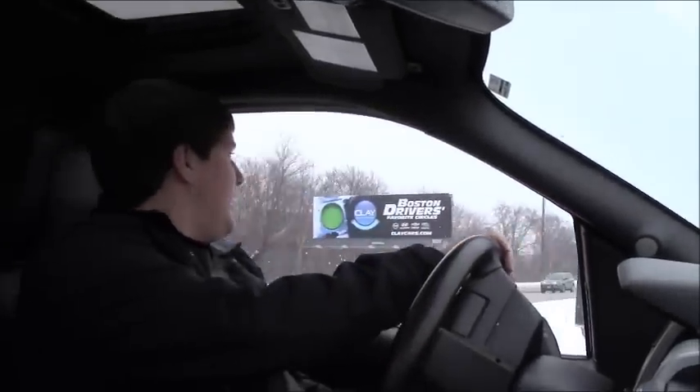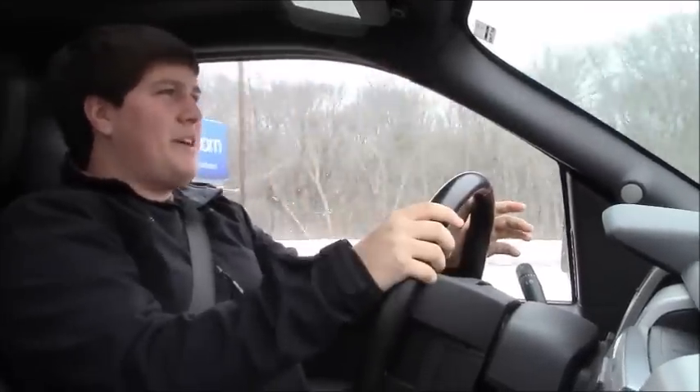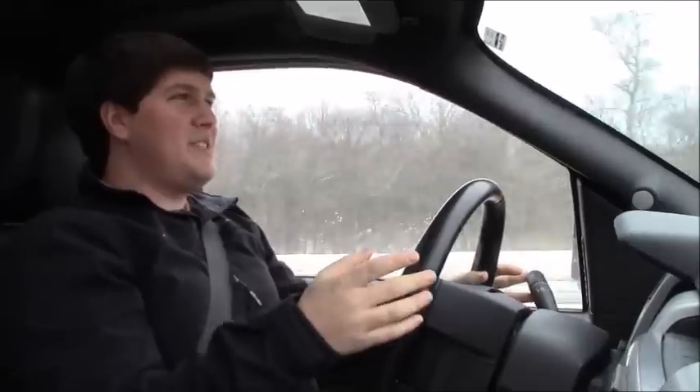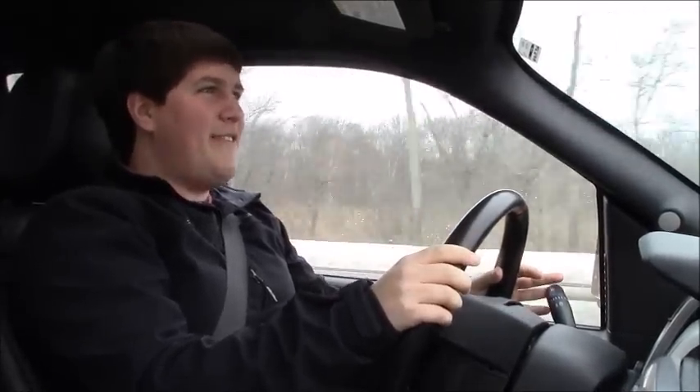Exteriorly, this car doesn't make a ton of noise, which I think is nice. A lot of people buying this car probably aren't buying it for what it sounds like on the outside. Ford's done a good job — a big engine that doesn't make a ton of noise. This has some great pickup, actually. It's not what you see in a sports car, but this is fun. If you're going to get a truck, this is definitely a truck to get. I'm having a lot of fun driving this — I've driven a bunch of trucks before and never had fun driving one, and this is by far the most fun I've had driving a vehicle.